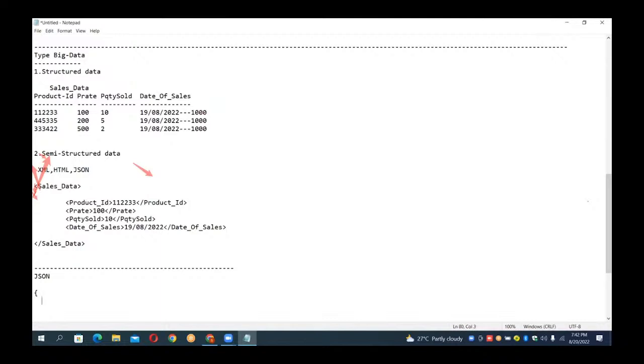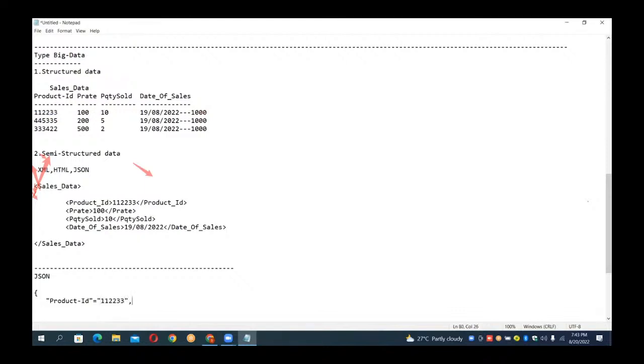Now I'm writing the first row. What is that? You have the date, product ID. Product ID. Now see here. The data will be recorded under double quotation marks, is equal to, and under double quotation marks again the value, whatever you have. Getting my point? The data will be recorded in a JSON file like this. So again the data will be written here.